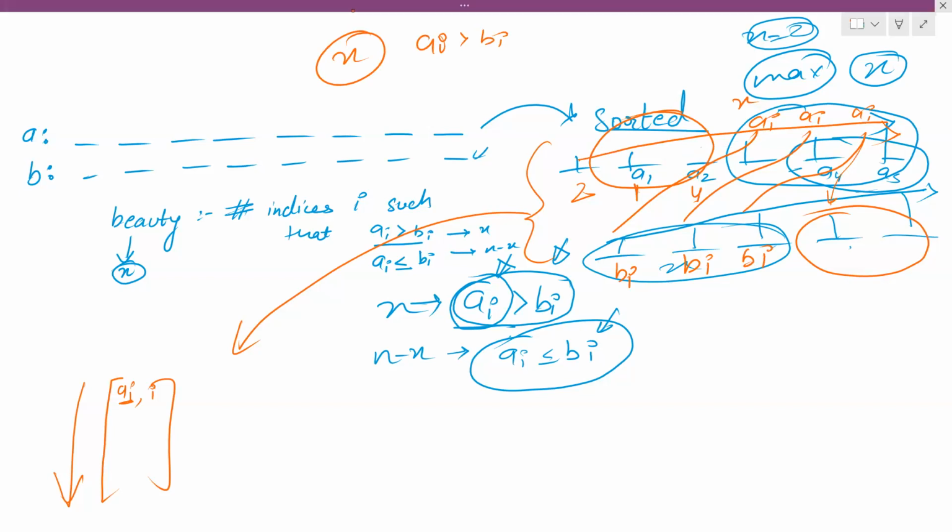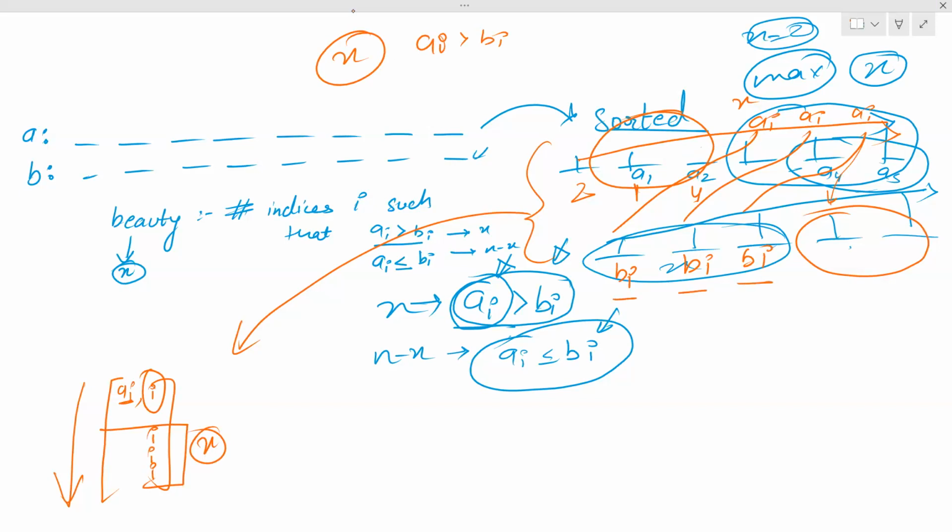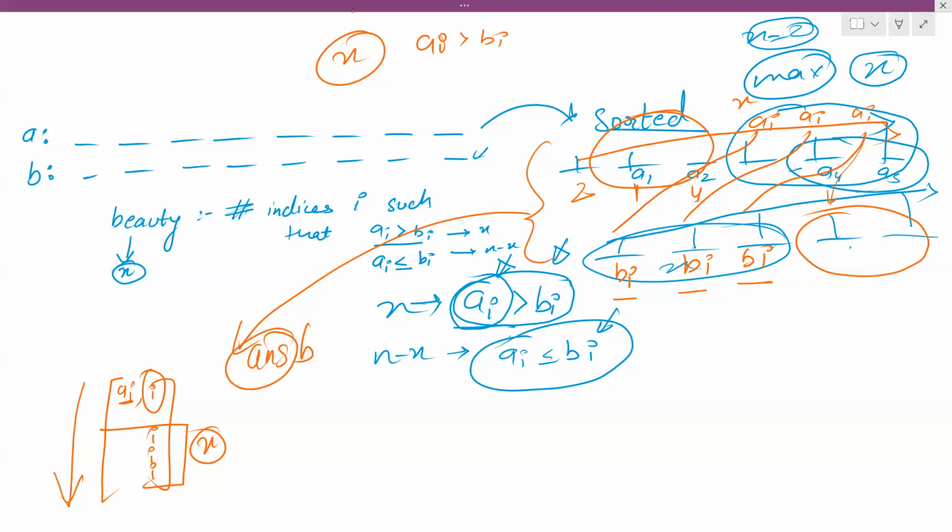First, sort your array A. Once you sort this, at the last X places you'll have the indices, and at those places, try to fix these values. From your original array B, try to take the smallest X values of B, and give these positions to your answer, your answer B. You'll have to print this, right? So for these places, try to fix these. This part is clear, right?